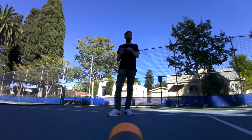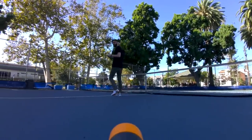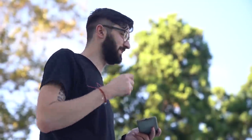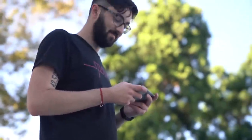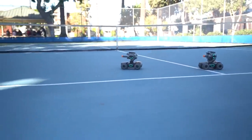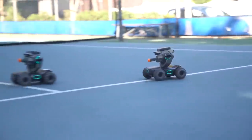Whoa, wait, did you see that thing just move real fast? Yeah, wait, do that again. It's getting a speed boost. Wait, explain to the camera what you did. So in the settings, there's three different speeds. There's slow, medium, fast, and then custom. Oh, custom. Wait a minute. Andrew. Let's try this. We may have just broken this. Oh, she is a speedster now.